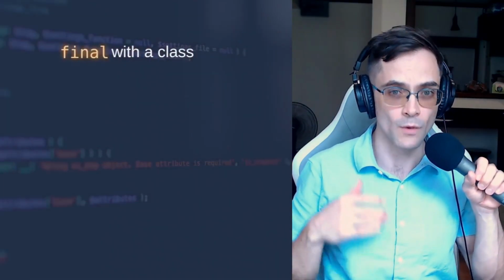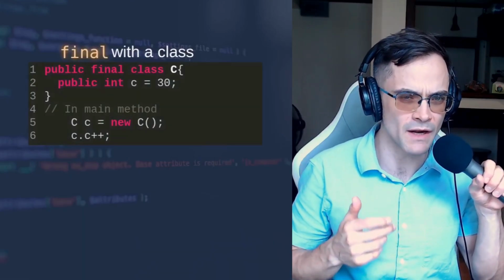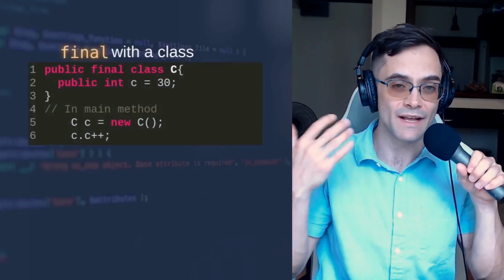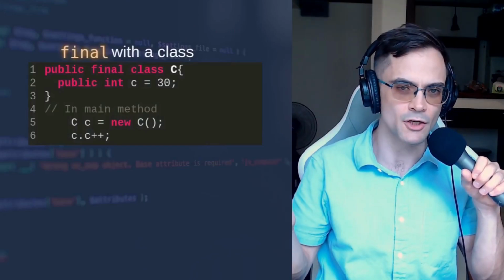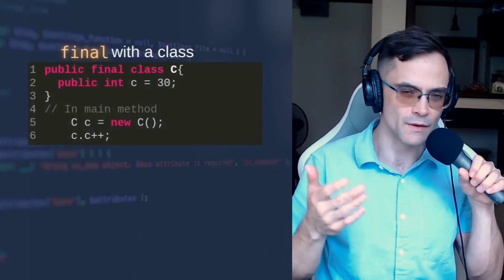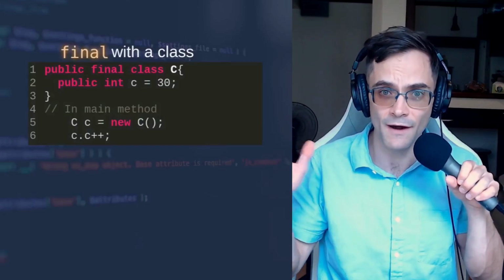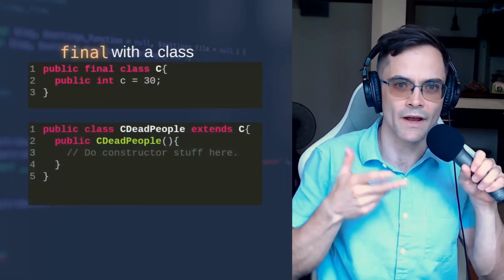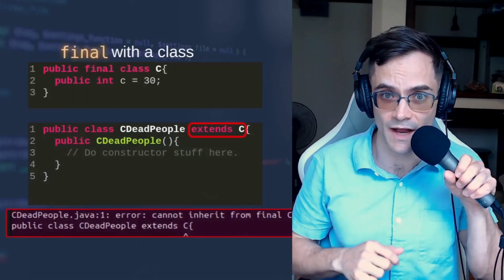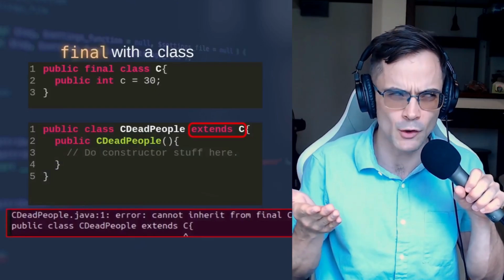So how does final work with classes in Java? When final is used with a class, it really doesn't have the same meaning or purpose as it does when you use it with a simple variable. So if I have an instance of a final class, I'm allowed to change the data inside that instance as often as I want. Final, when used with a class, does not make all the fields in instances of that class final. Rather, what final is doing when I use it as part of a class declaration is preventing me from extending that class. So final classes can never have children. They're kind of more like eunuch classes.